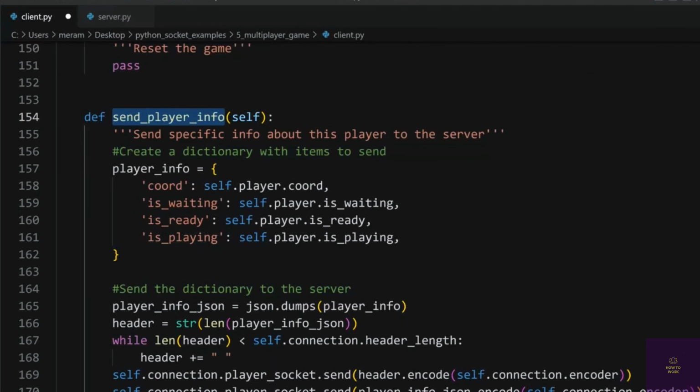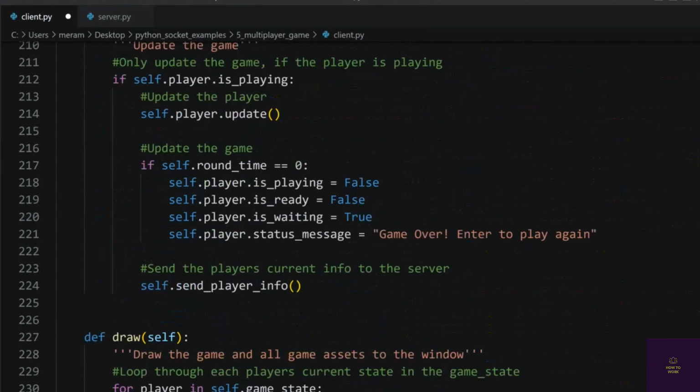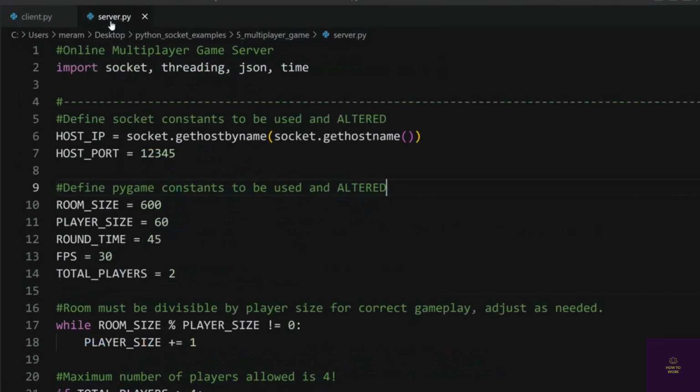This is awesome. We already wrote this because we've already used this method. So we're going to send our updated coordinate and all of our status flags over to the server, and that's going to happen every single iteration of our main game loop. We're going to try to send some information over to the server about our current position and our current status flags. So now let's head over to the server to make sure that we receive this information.